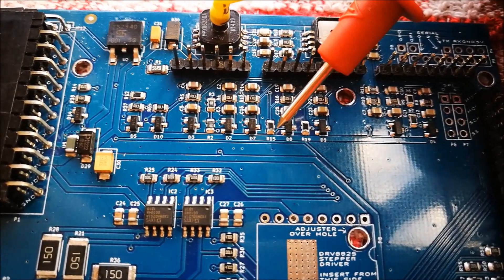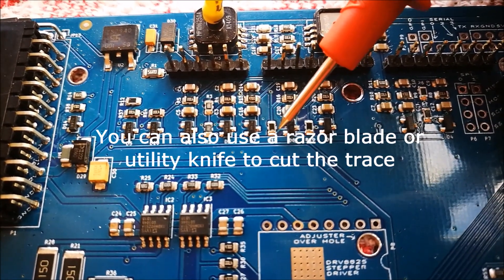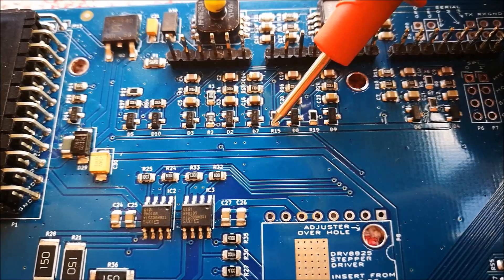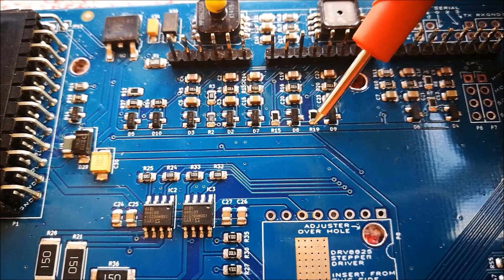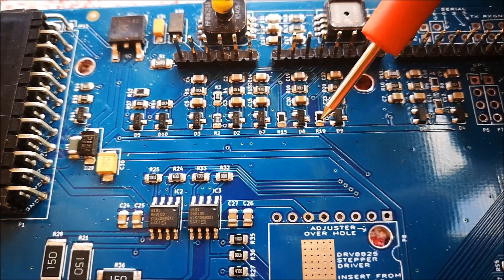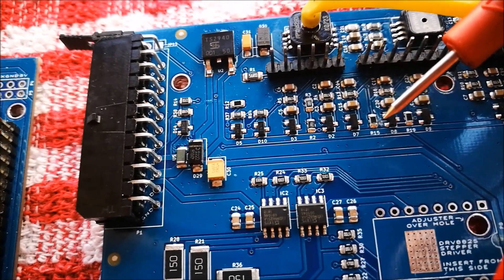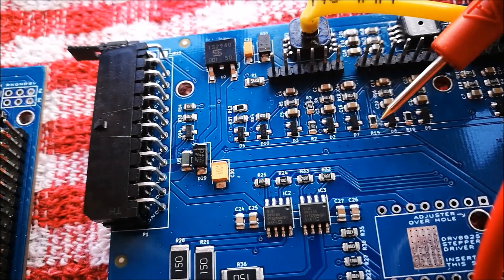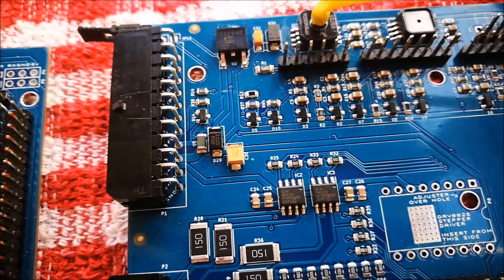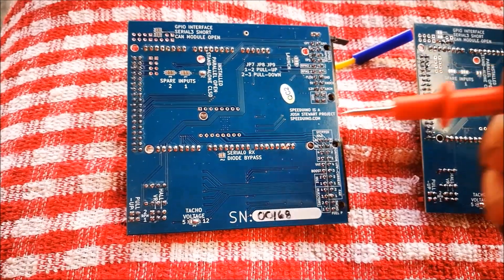You can do this by simply taking a multimeter probe and lightly digging into the board. To check if the trace is still intact, do a continuity test — put one end of your multimeter here and the other end here. You should get continuity when it's intact. After you cut it, there should be no continuity. You don't need to go too deep — it's just a light scratch. On the modded board you can see I just used one of the multimeter probes and broke the trace. If you ever want to put it back, just run a small piece of wire to rebuild the trace.